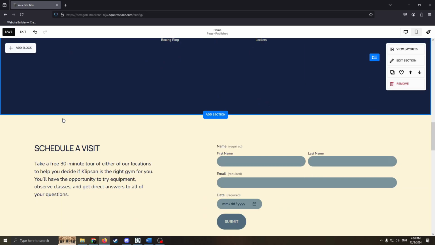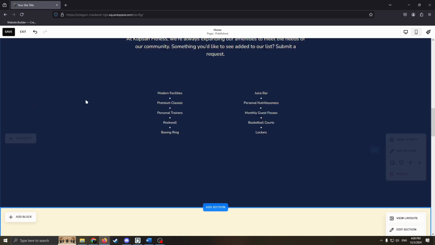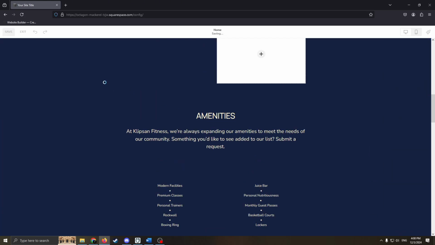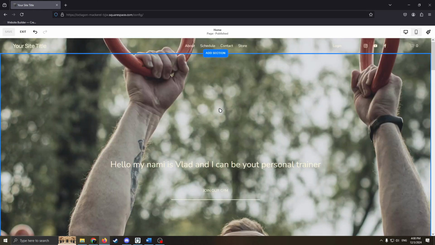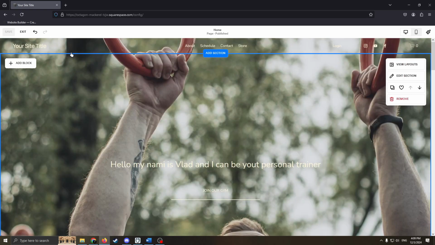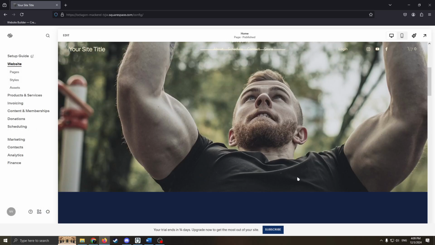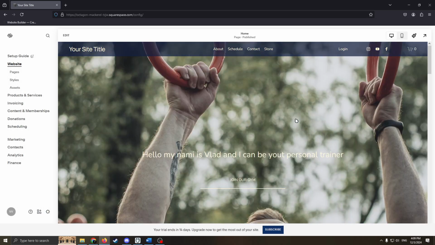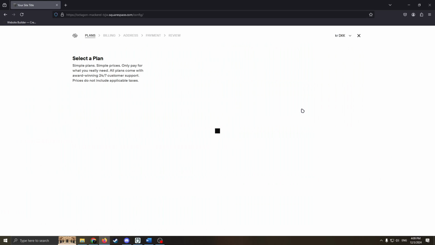So guys, in general, the site has a lot of functions, so I recommend you try this by your own. Don't forget to save changes as frequently as possible, and the entire interface of the site, as you can see, is very clear to any user. And when you are done editing your website, you need to save, you need to click this button, exit, and if you want to publish your website so anyone can see it, you need to upgrade your account. You need to click this button, subscribe, and select the plan.